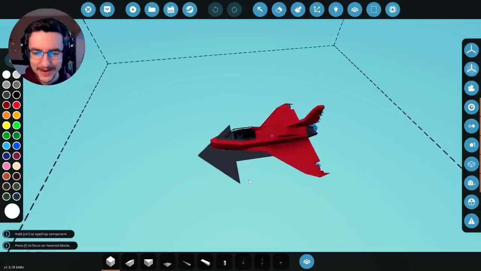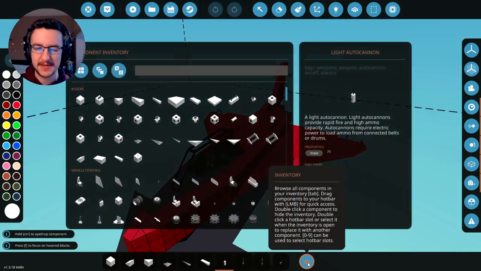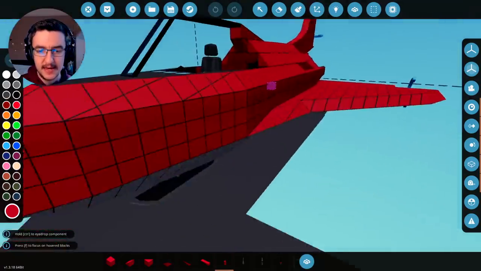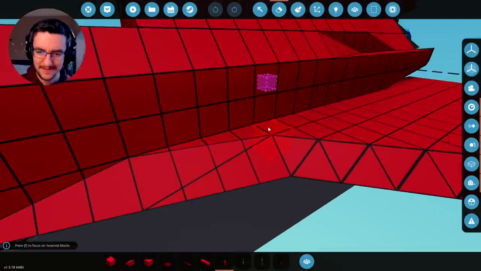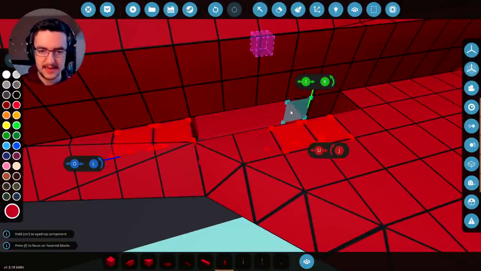We'll see. Okie dokie, so what guns does this thing actually want? I feel like a light autocannon is probably good enough, to be totally honest with you guys. So I think that is exactly what we'll use. A light autocannon seems like a good idea. So with that being said, where can it go? Well, it could probably go... Oh, I don't know if this is going to work, but let's do this. Let's put it right here like this.